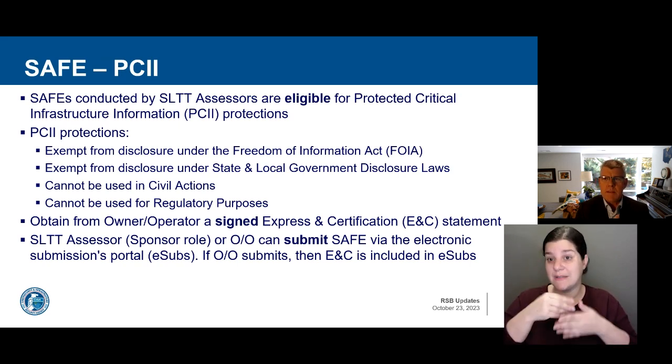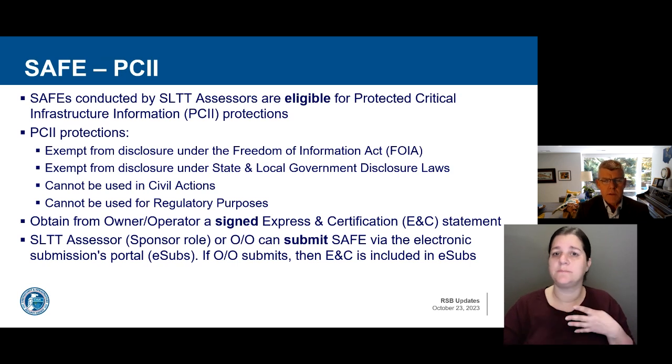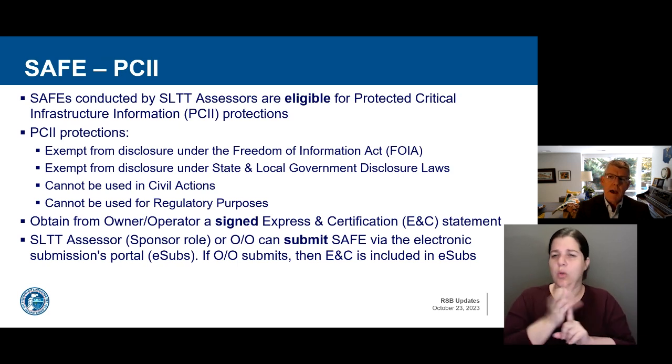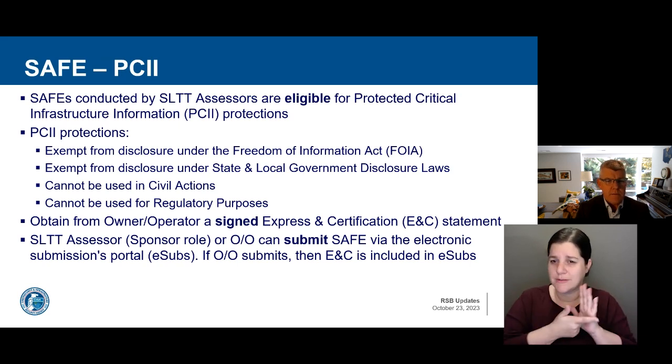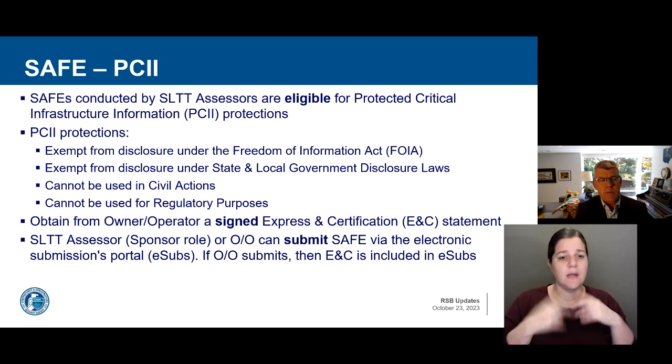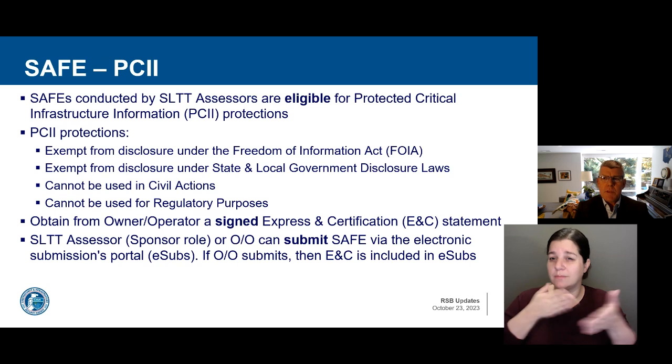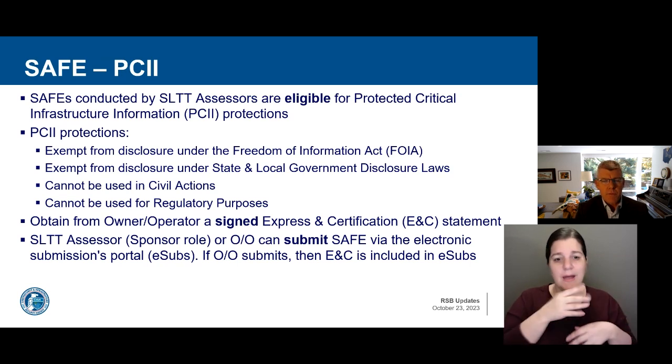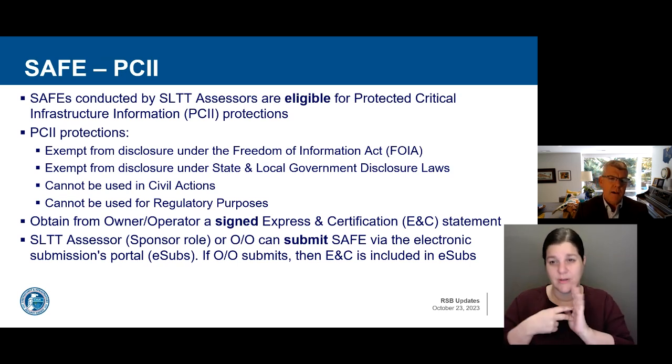The key one is that it can't be disclosed under FOIA. Also, every state has its own type of disclosure laws, and PCI protects it from being disclosed under those. PCI cannot be used in a civil action, so think of civil court actions, and it can't be used for regulatory purposes. So those are 4 critical protections of information that is shared.